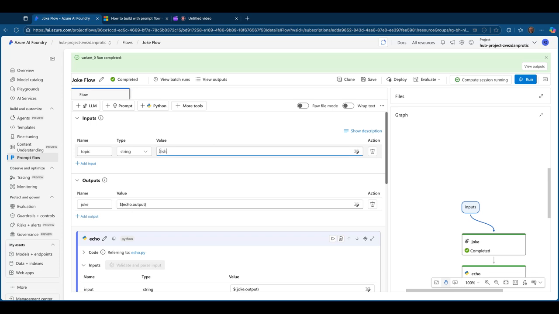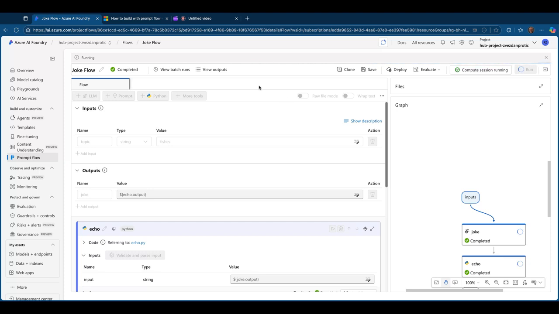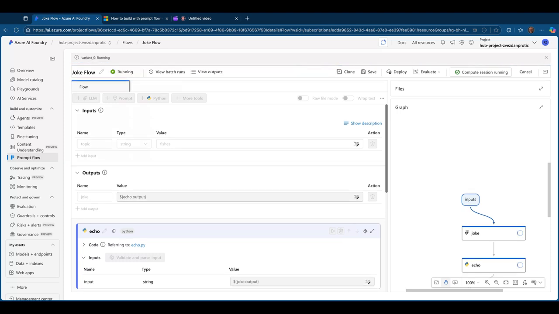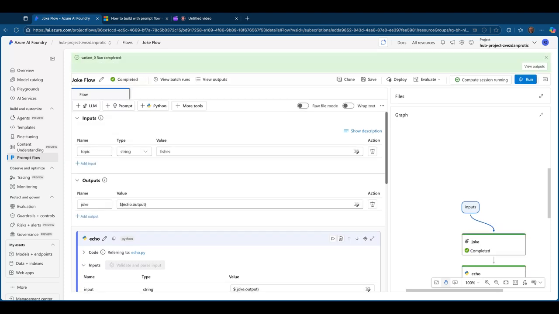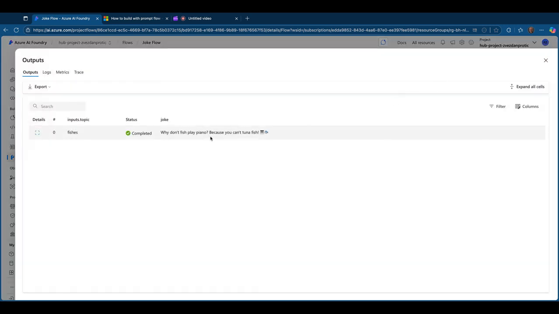Okay, let's change to fishes. Let's run. And it's done. You can see that it runs quite fast.